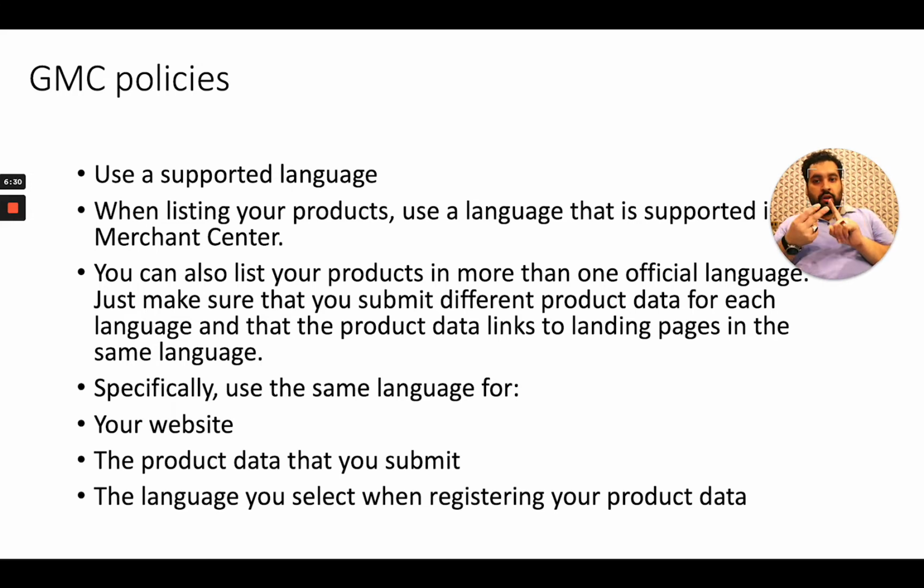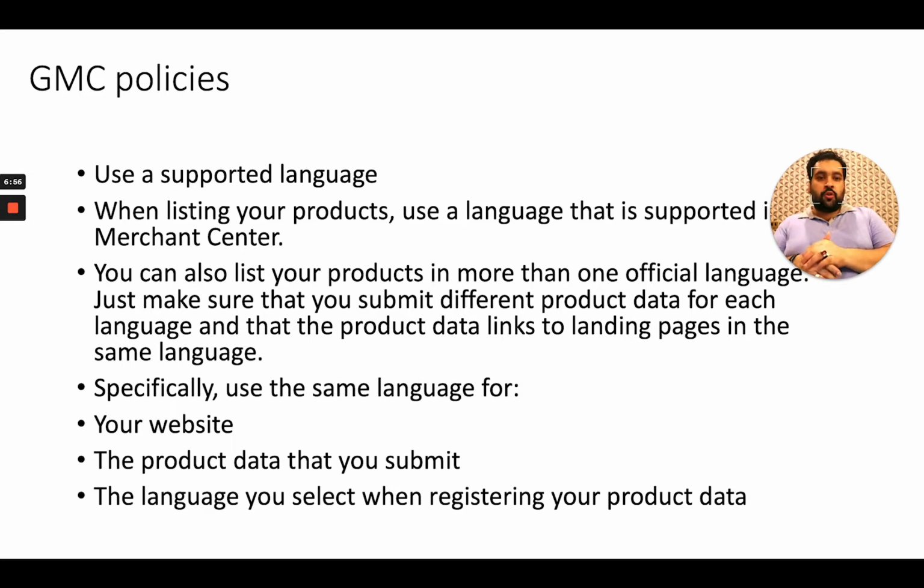So you can use the supported languages which are approved by Google Merchant Center. You can also list your products in more than one language. I have a client who has products available in Spain, the Netherlands, different parts of Europe, and also in Canada, and now they have different languages. So he has uploaded different feeds for each country.